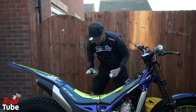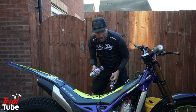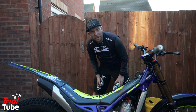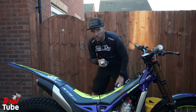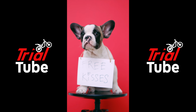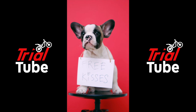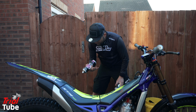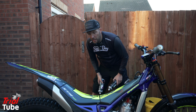And the maintenance spray for any of the small moving parts, and then around any of the electrics, because I don't want them to get damaged, just the silicone shine, which obviously helps keep any water out and stuff like that, and makes your bike look like, well, it's a different name for silicone shine in the industry. It's called the bull spray. That's right, the bull spray. It's not going to let me do it, is it, on camera? But never mind. So yeah, bit of this, bit of that, around all the moving parts.